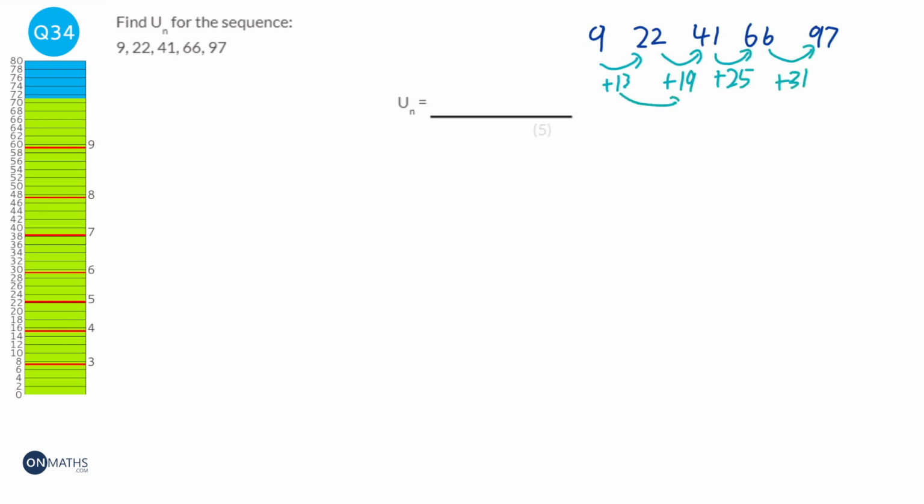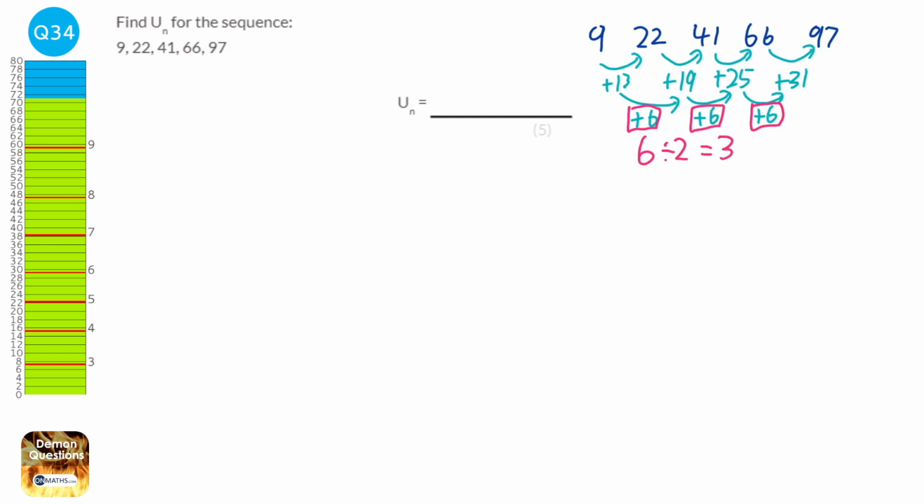So we now look at the difference of the differences. And so we've got plus 6 again, and plus 6 again. When you have a difference of differences, it's going to be a quadratic sequence. And we're interested in what the difference of differences is, because what we now do is get that 6 and we always halve it, and it gives us 3. Now that 3 is actually really important, because that is the coefficient of the n squared. So we know our sequence will begin 3n squared.